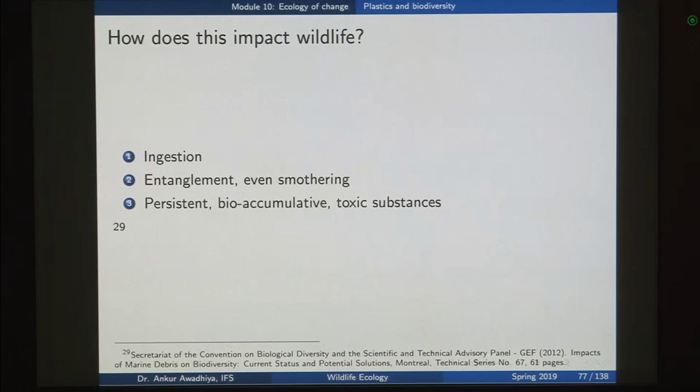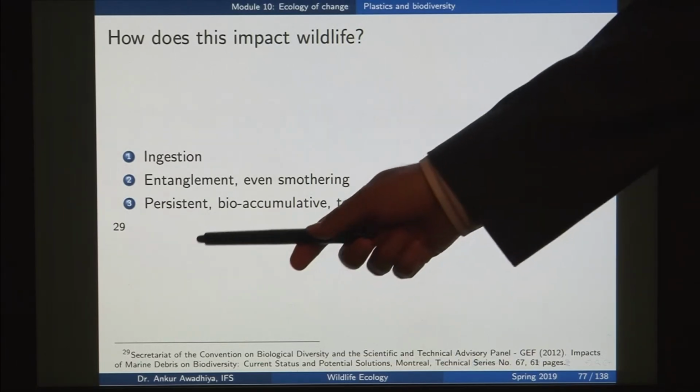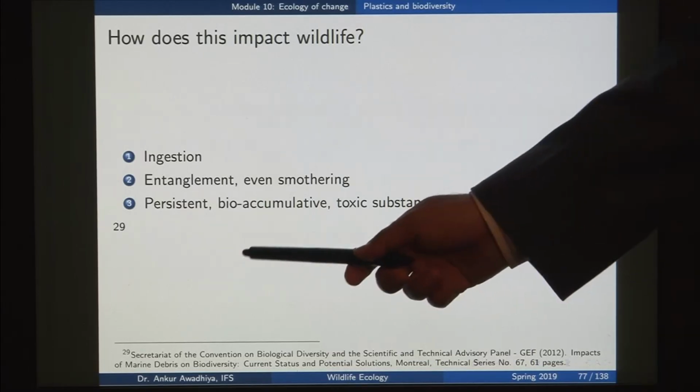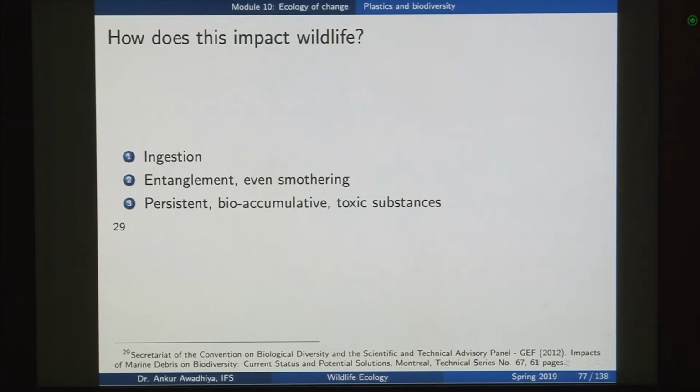But if the rate of absorption is greater than the rate at which it can be thrown out of the body, then it starts getting accumulated in the body. So, persistent toxic substances and bioaccumulative toxic substances are also there in the plastics. Now, you might ask this question, why would somebody want to put a toxin in a plastic? Well, people do not want to put a toxin in a plastic, but a number of substances that are used to make this plastic more and more supple might actually be toxic substances.